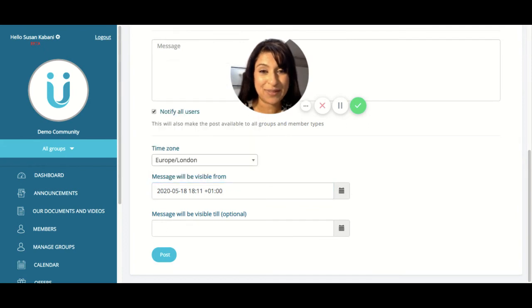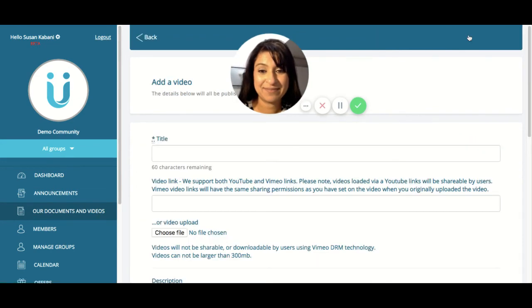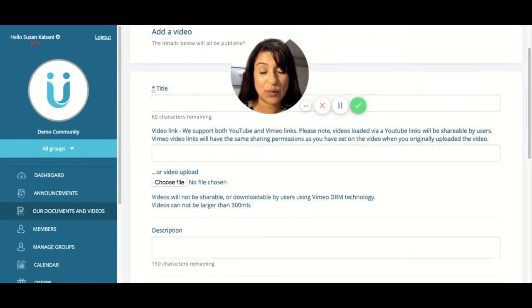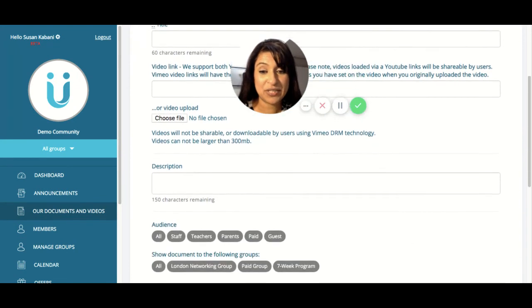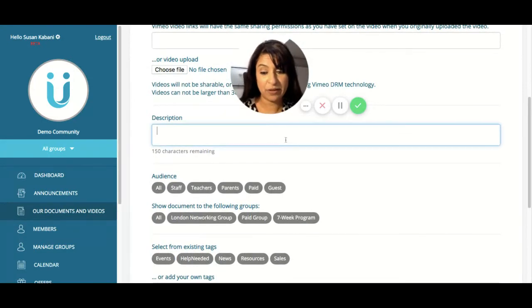The other types of documents and videos that you can add are in the document and video libraries. Here, you can click on the document and video button and click the type of media you're trying to add and follow the same process as with announcements by adding the title, the links or uploading the video, adding a description, and then tagging who it's for and what it's about. We also have the ability for you to tag one member. So if you want to alert a single individual or a group of individuals that you haven't created a group for yet, you can also personally tag them in the post.